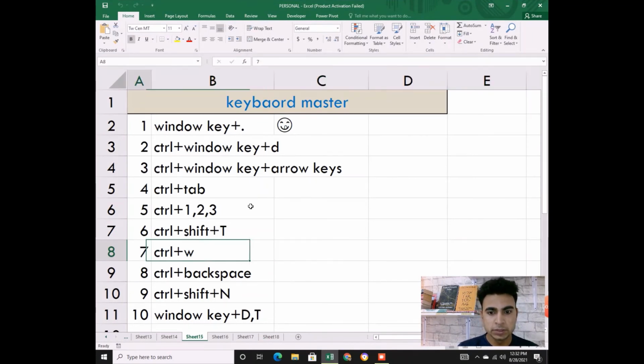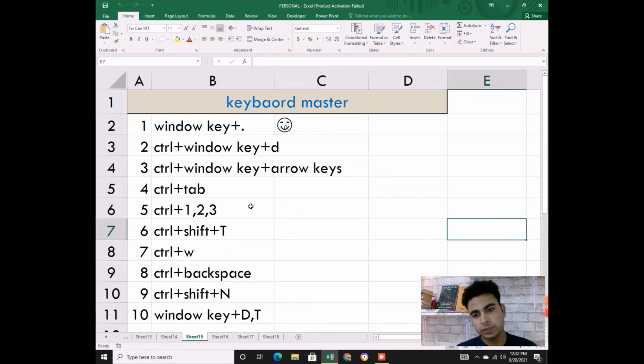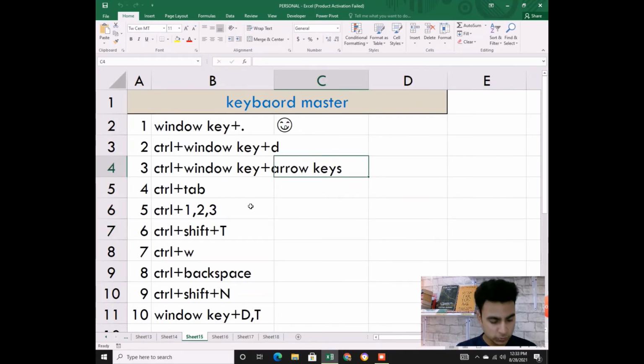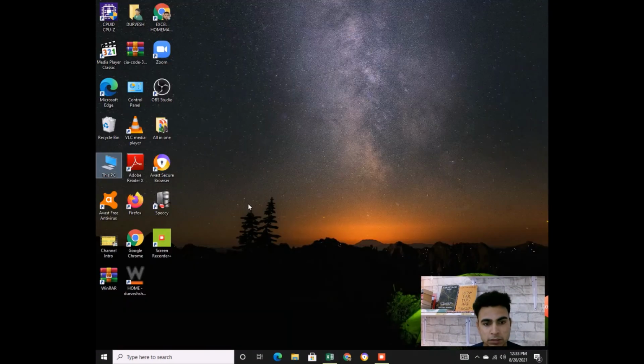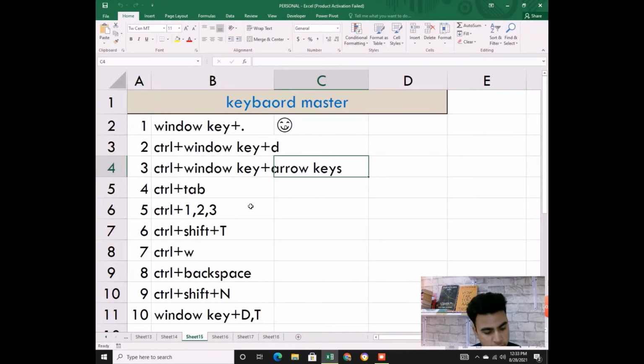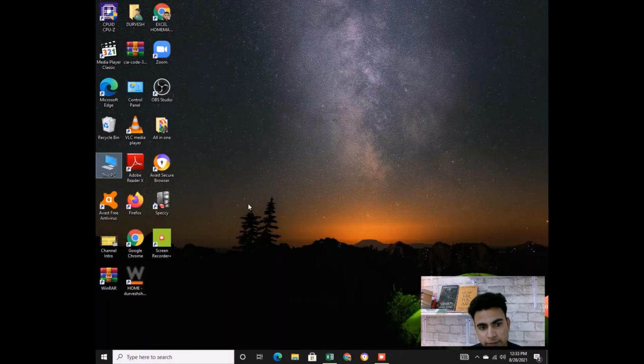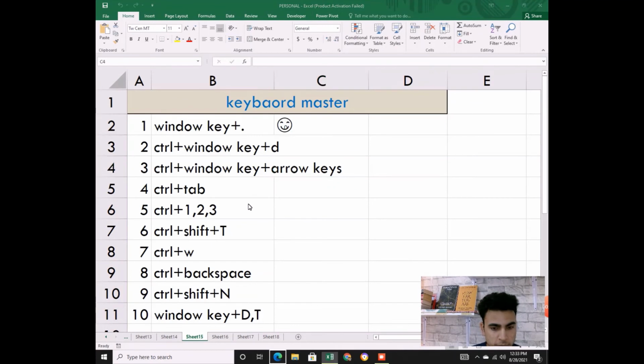All right, so there I am. I'm sure you got me. You want to open another window, so you can simply use the Windows key and D. If you want to go back to the window, this is how you can go back to the desktop. Windows T, the taskbar. Okay, Escape, Escape, Escape.